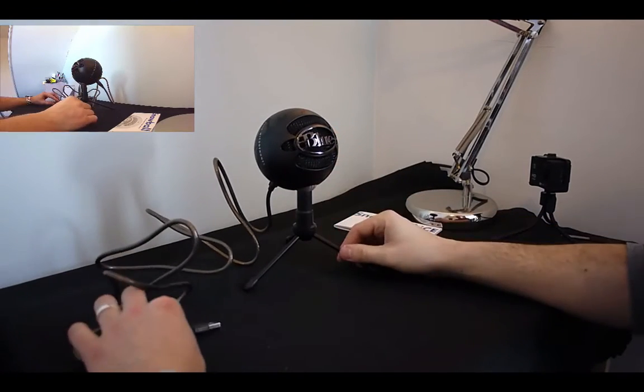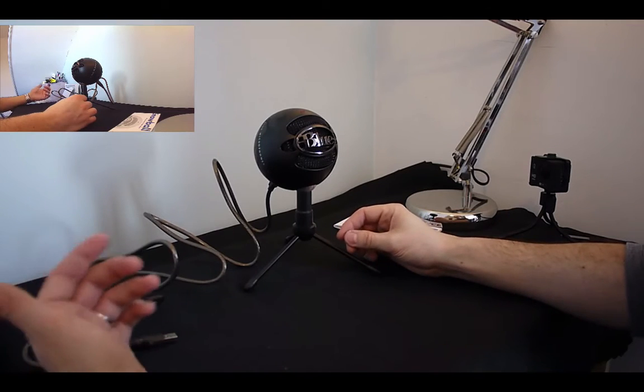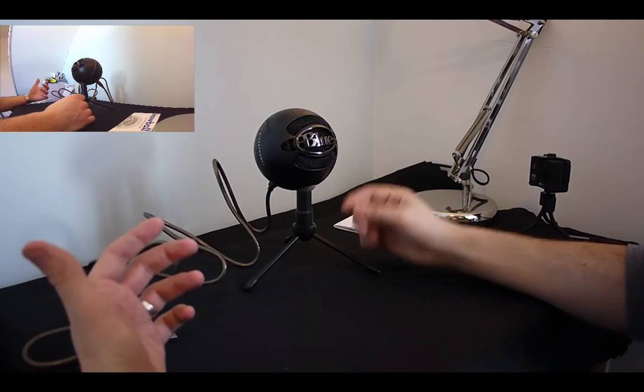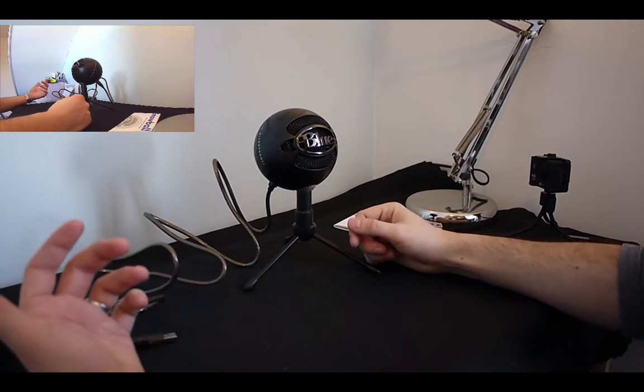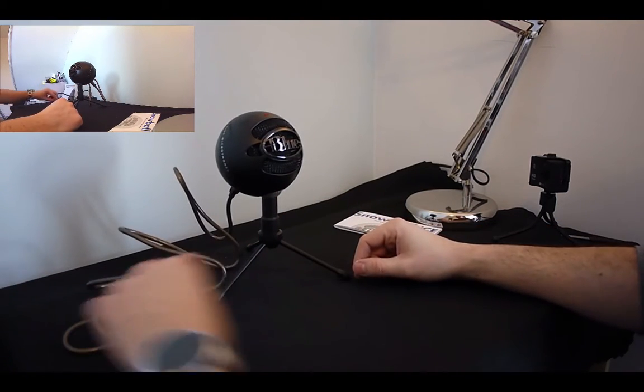That didn't really work out. Obviously, being a condenser mic, it would still connect to the Mac, but without power going to it, indicated by the red light, you don't get any recording, which is a little bit of a downfall when you're trying to record audio using a condenser mic.